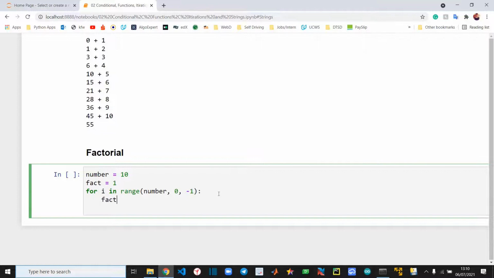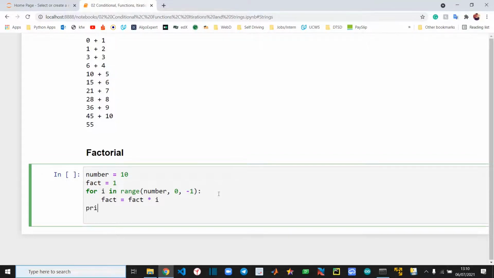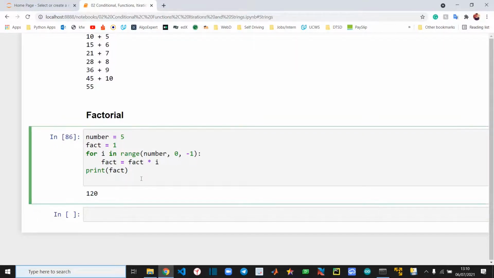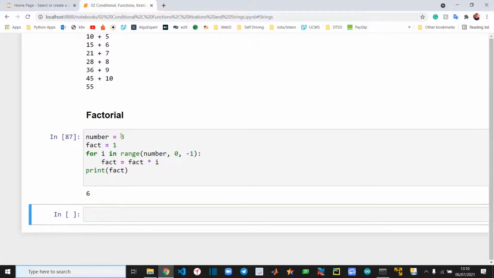We'll have to say fact equal to fact star i, and then we'll print fact. I think this is maybe wrong. Yeah, okay, so this is how we'll do factorial. Wait, yeah, 6. Okay, cool.